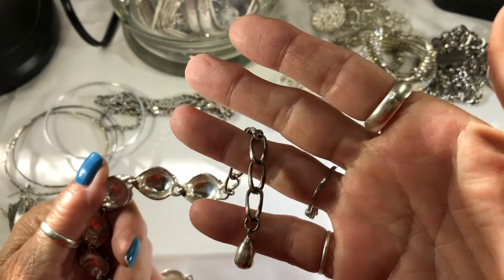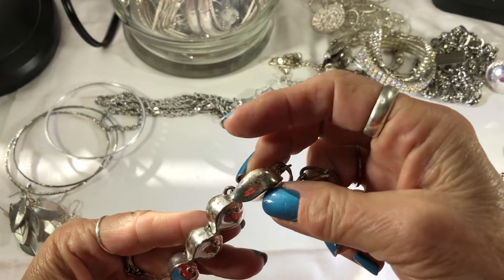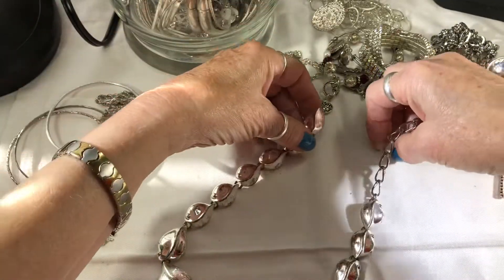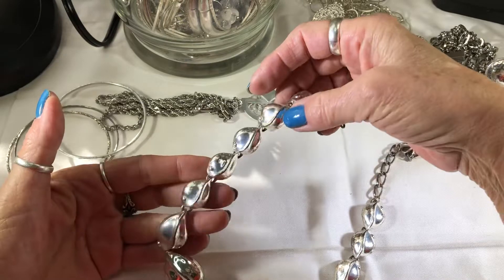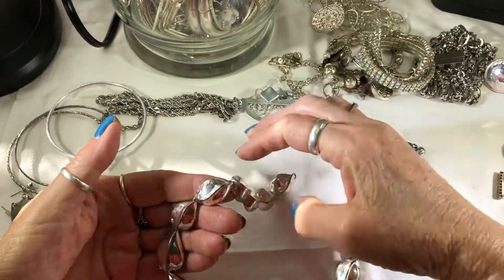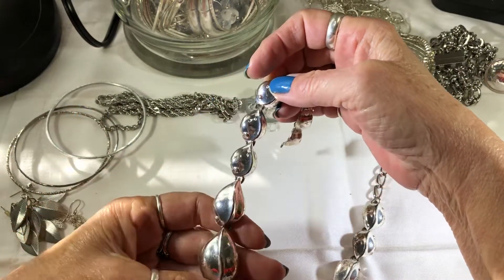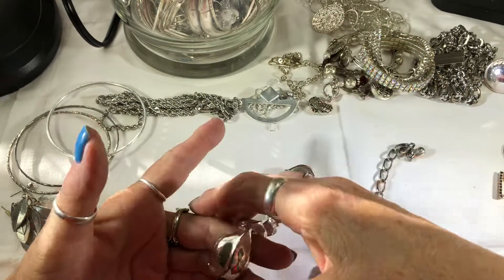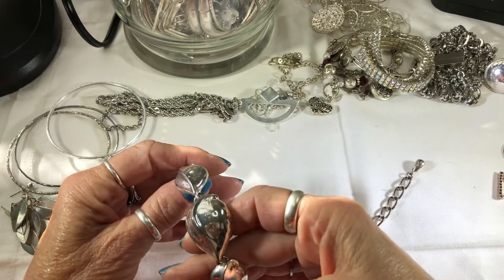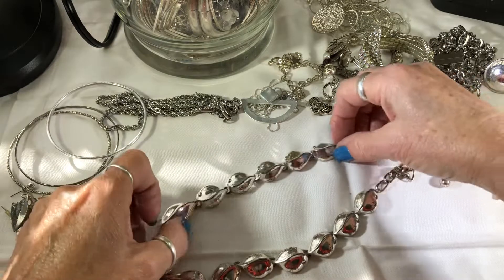This is kind of cool — definitely worn, or maybe that's the way it's supposed to look. Maybe if I clean it up it'll look better. They look like little... there's a part of me that wants to see leaves. This way it looks like a leaf — might just be leaves. Little chubby leaves.